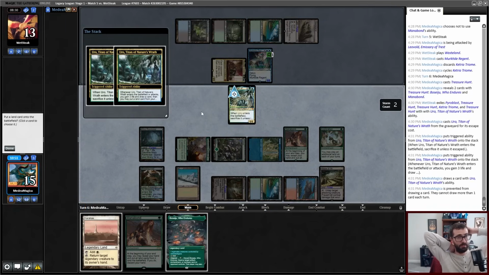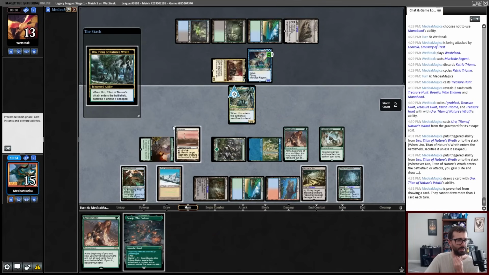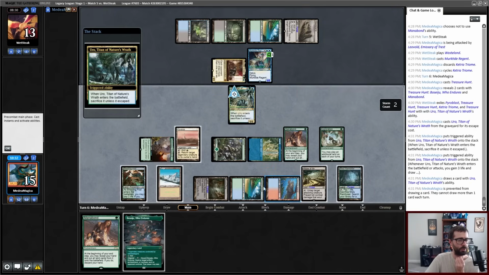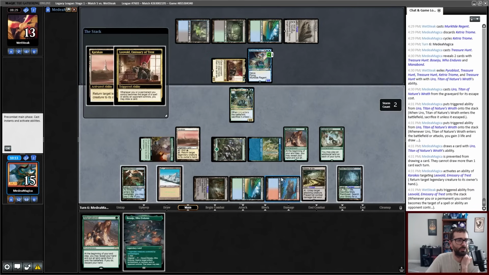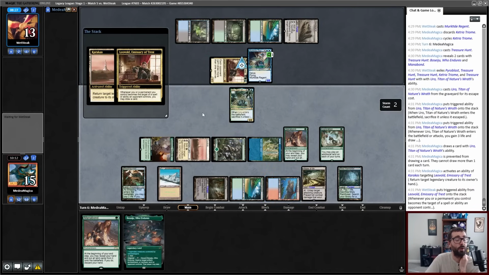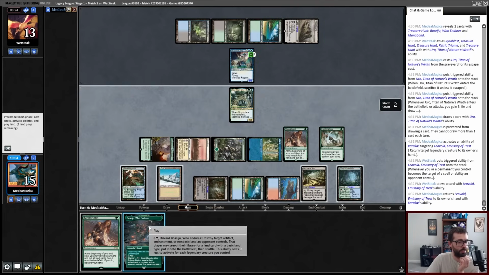So, do I want to Boseiju a Wasteland and Karakas a Leovold? Probably. Could have done this differently to actually have drawn a card. Yeah. This is very awkward. I think I messed up this turn cycle. I mean, I know I messed up this turn cycle. Oh, right, this is going to cost 1.